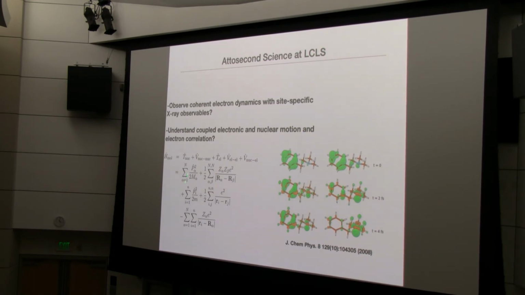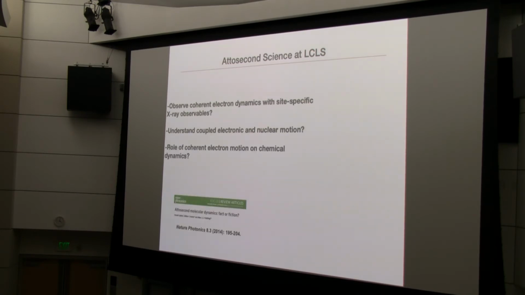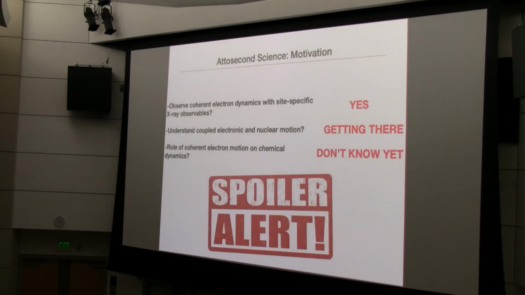And I've told you, right, solving the dynamics of electrons in molecules is impossible, I should say, in a self-consistent way, even with highly parallelized code. So my hope is that we can do enough experiments to provide an experimental basis for developing this kind of theory. And then, of course, the ultimate question here is, does this play any role on longer-term dynamics, like on chemical dynamics? And spoiler alert, the answer to this is yes. We're getting there, and we don't know yet for the last one.